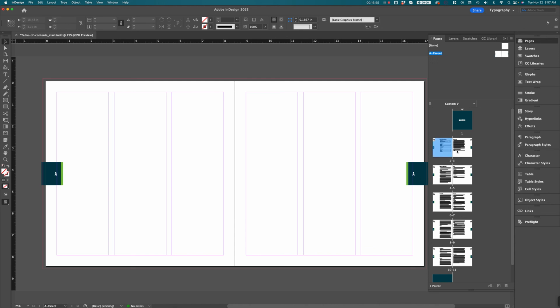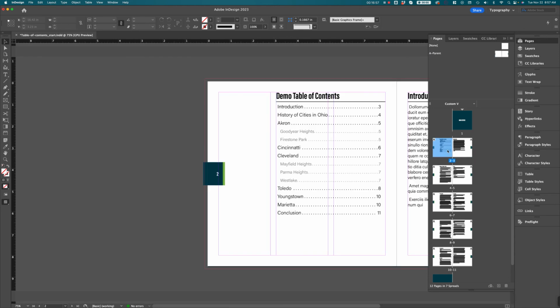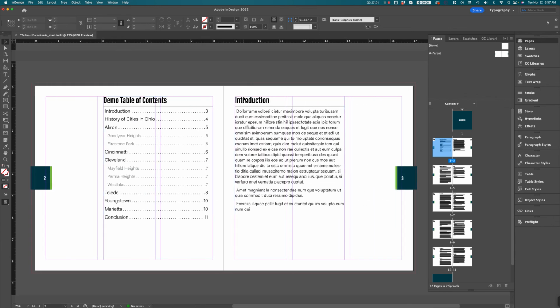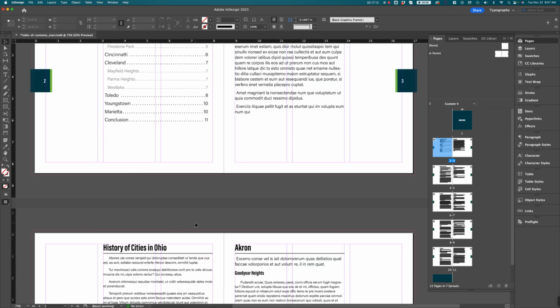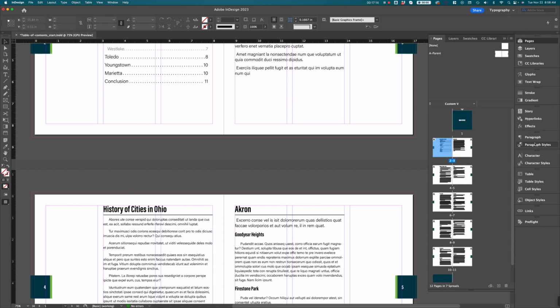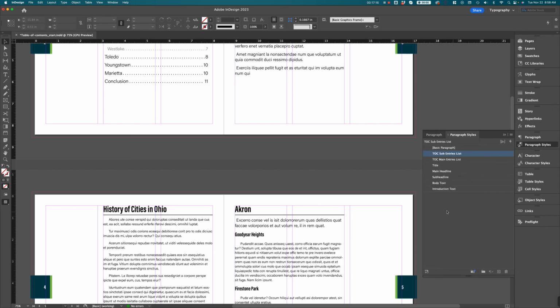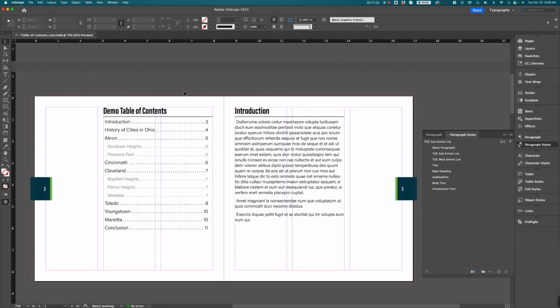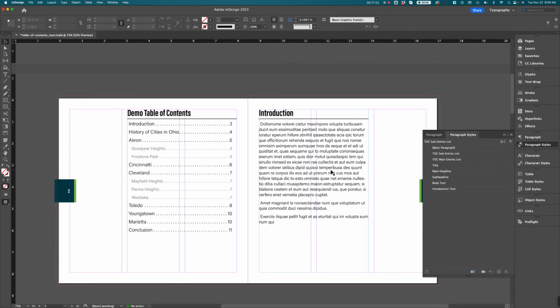They just have to be applied to the pages. And you also have to pre-plan a little bit. The entries you want to have show up in your table of contents need to be handled with specific paragraph style sheets. And that's it.